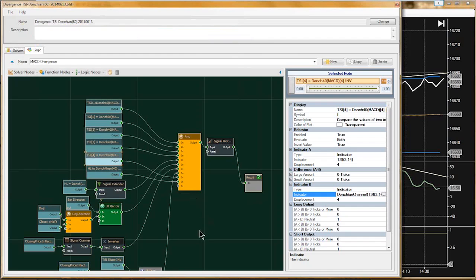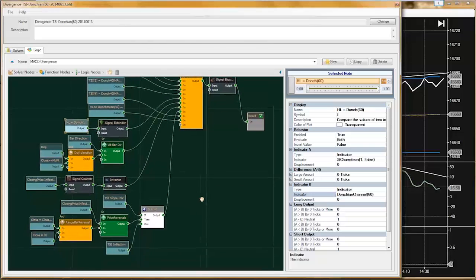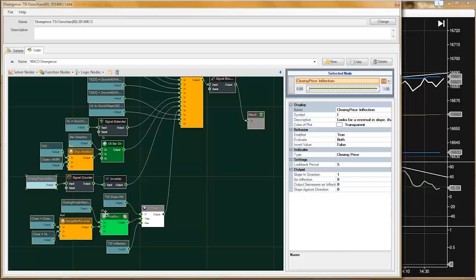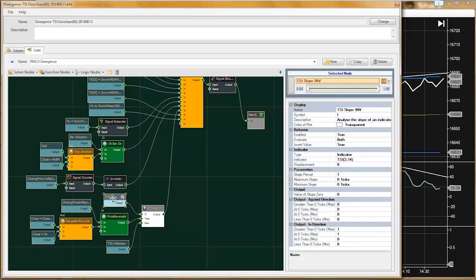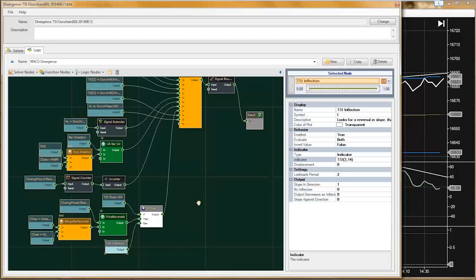Okay, I think I took care of all of them. Then we just check through. Yeah, this Dawn chain doesn't have anything nested into it, so we're good there. All right. I'm just scanning through the solvers real quick and just looking at the indicators. Just checking. One last check here.